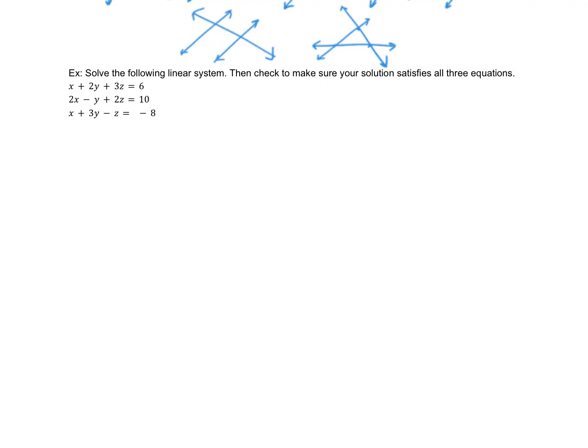So you can do this with substitution or elimination, totally your decision. I'm going to show this with elimination because that's my personal preference. But what I will be doing, I'm going to try to eliminate a variable. I'm going to choose x twice. So I'm going to pick 2 lines at a time, and I'm going to eliminate x. So I'm going to say this is line 1, line 2, line 3. I think a pairing of 1 and 3 would be nice. Like if I do the first equation minus the third equation. So let me just set them up.